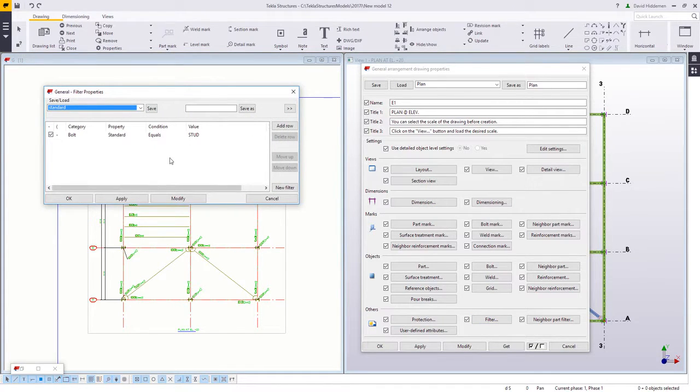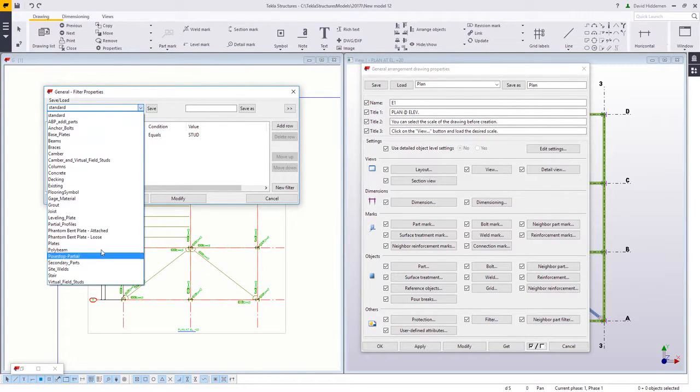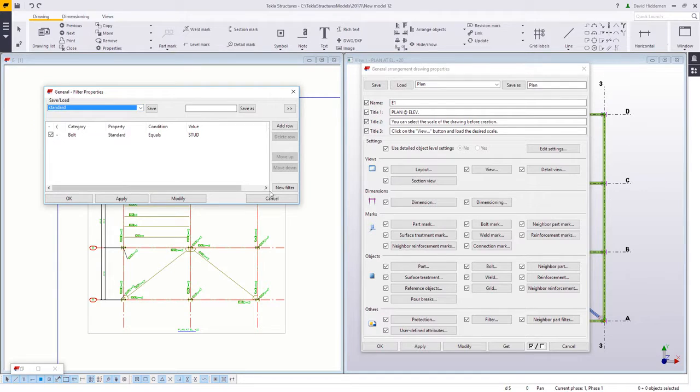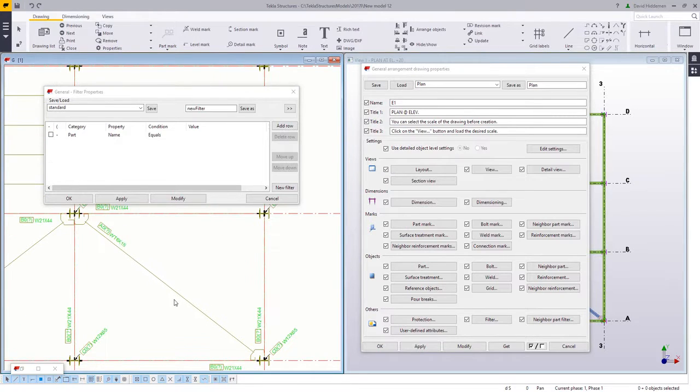When you're doing this and setting this up for your own drawings, I always recommend checking out the existing filters first because chances are there may be one in place already that you can rely on. But let's just say for the sake of argument that there isn't one. And what I'll do is I'll go ahead and create a new filter. I'll add a row. And in this case, I'm going to build this for a WT brace.